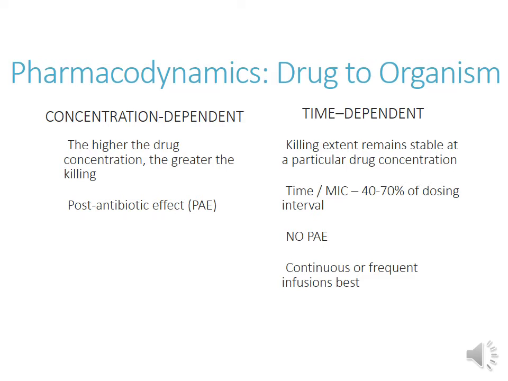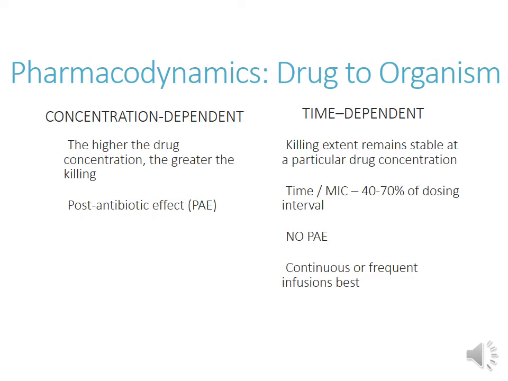They also have what we call a post-antibiotic effect, which means that even though I give this drug and say the level of the drug becomes non-existent in the body, you would expect that the bacteria keep growing because the drug level is below that MIC, but because of whatever reasons, several, they're postulated, there's this post-antibiotic effect where even though the drug level is 0, they still continue to have inhibited growth, still killing off some of those bacteria. Okay. So post-antibiotic effect is really important for these concentration-dependent killers. So if you had to guess how often I might dose a concentration-dependent killer, what would you say? Very frequent or not very frequent?